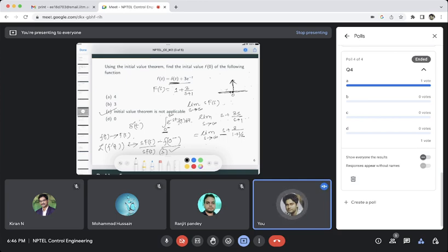If some expression of this term is also present, like the derivative of the impulse, then its Laplace transform will be what? s, and again you multiply s into F of s, so it will be s square. Again you say that it is unbounded when s goes to infinity. So just to conclude, if the impulse function or the derivative of the impulse function is present, you can compute any number of derivatives of the impulse function, right? Laplace transform of that using the derivative formula. You see that you cannot apply the initial value theorem. Just remember that. So for this function you cannot apply the initial value theorem.